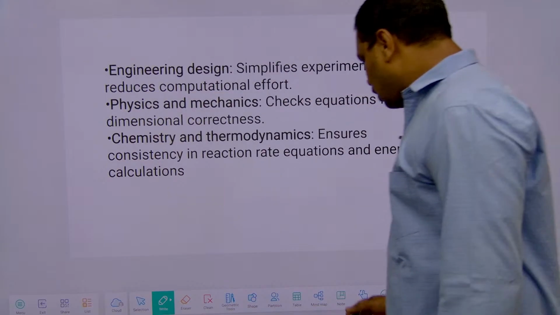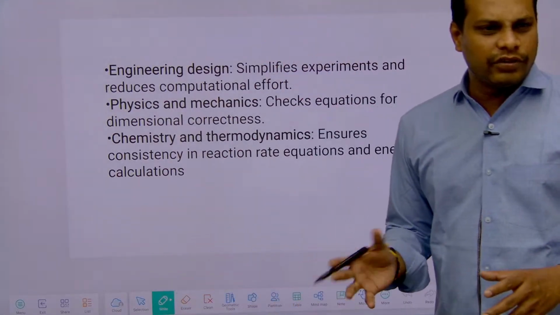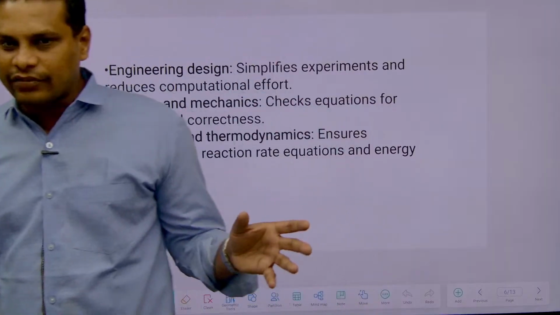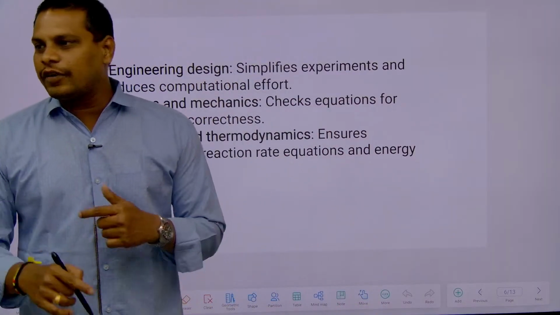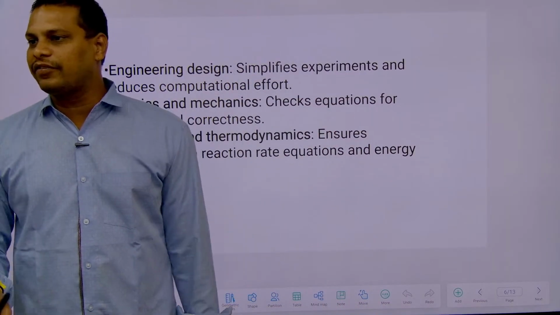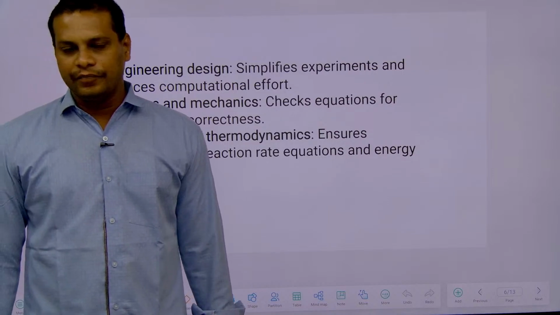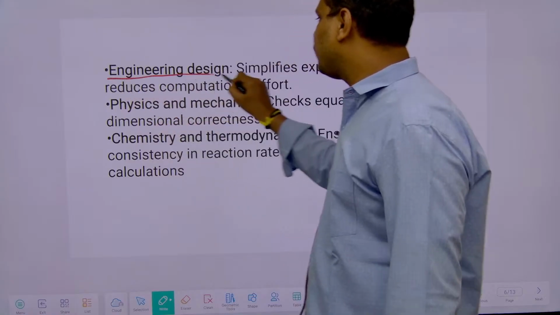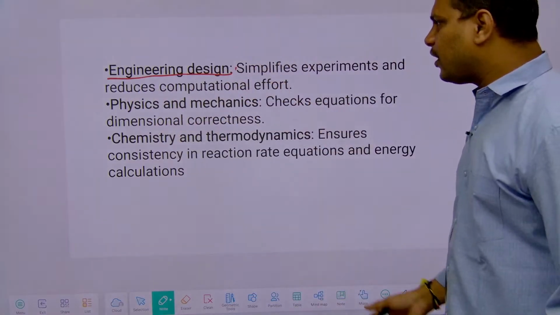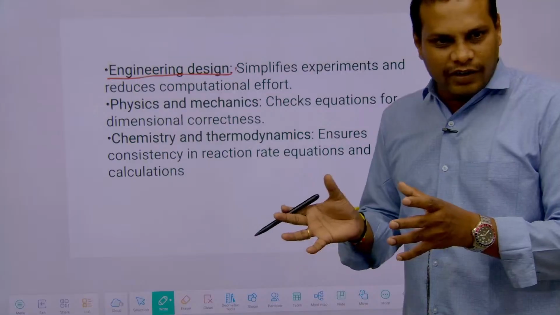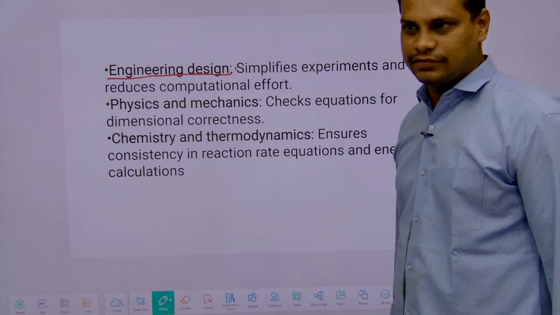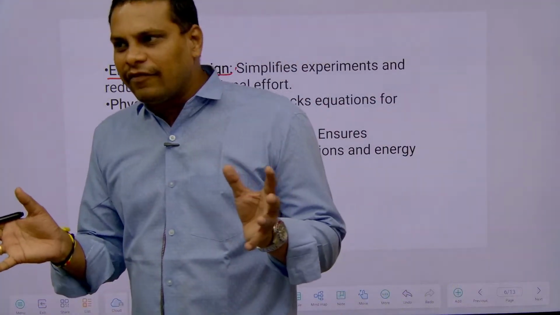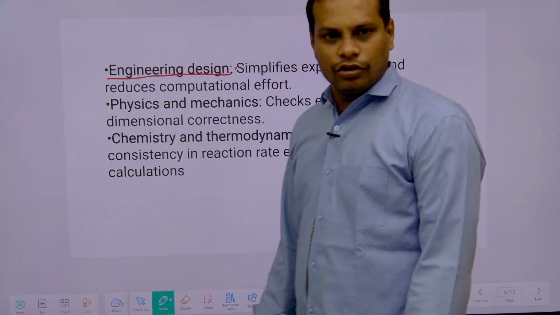Just now I told you where we have to use these dimensional formulas. Whenever we have complex equations, instead of representing those complex equations, we can represent them with the dimensional formula. Clear? For example, in engineering designs, it simplifies the mathematical equations. Are you clear? In engineering and physics, it simplifies the mathematical equations so that we can easily understand them.